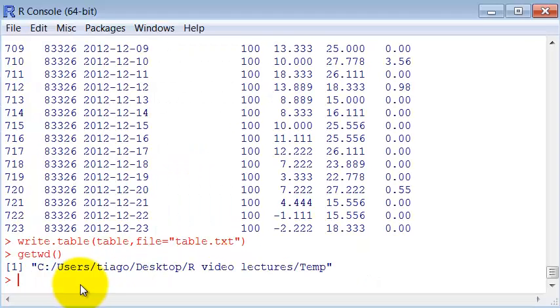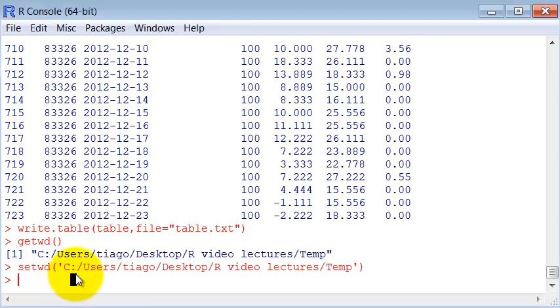Okay, but how do you change your working directory? Let's say you want your own specific directory. There is the command setwd. So here I'm going to just show how I would set the working directory to the one that I am already working in. You can see that they used a different slash than Windows normally uses. Windows normally uses that one, but when you're working with R, you should use the different slash.